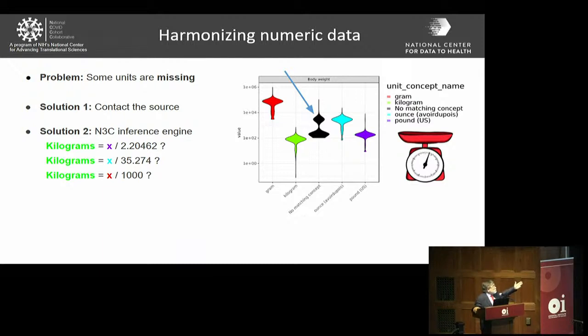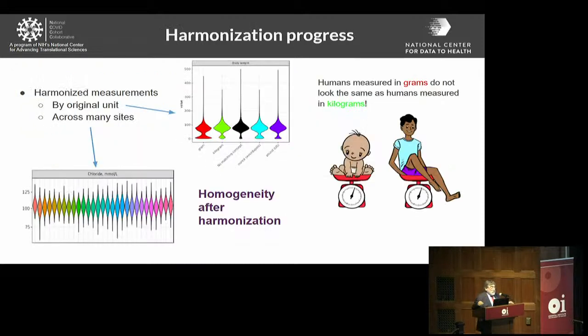So they give you the number. They actually report a result, but they do not have a commensurate unit of measure reported. Well, to make a long story short, it's actually possible, doing central benchmarking, to render a homogenized level on a single unit of measure and put them onto a common value. I think this was actually kilograms at the end of the day. Where there's no matching concept, you can infer from the underlying distribution of the data what the unit of measure was, and actually measure or recover information that would otherwise be lost.